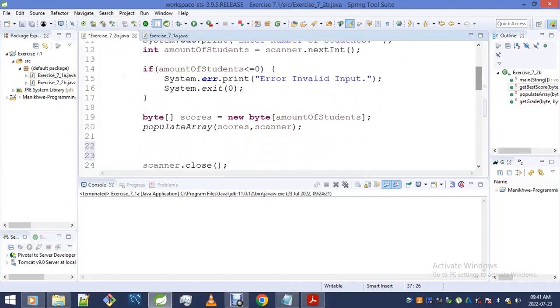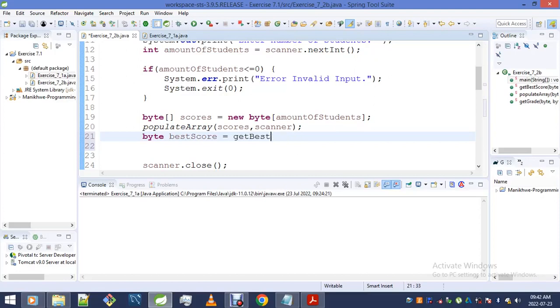Okay, now that we're through that, what is left for me to do? I've populated my array. I've got my best score. Best score is given by get best score.